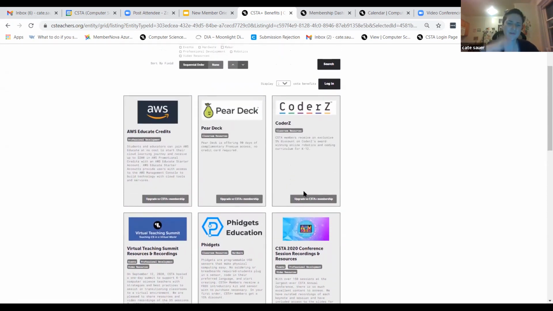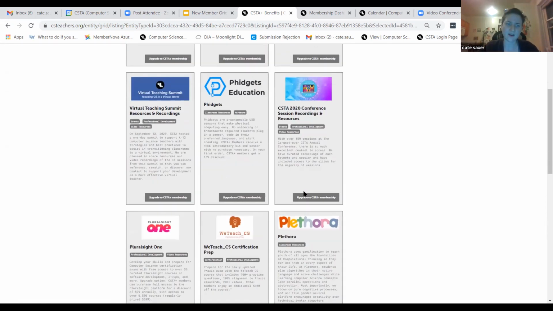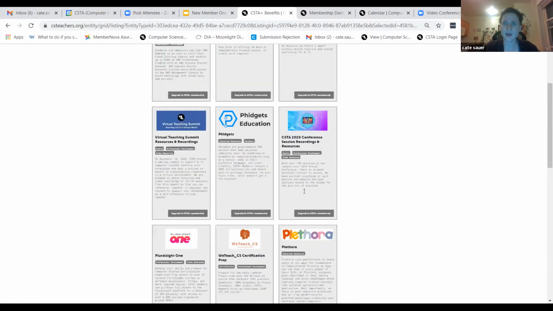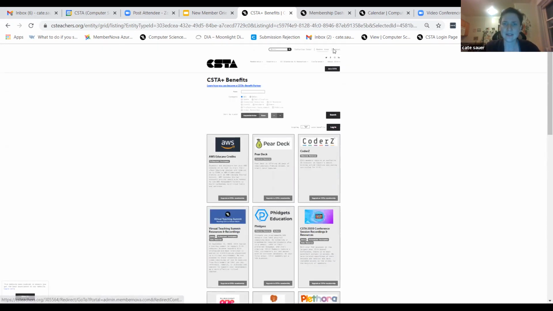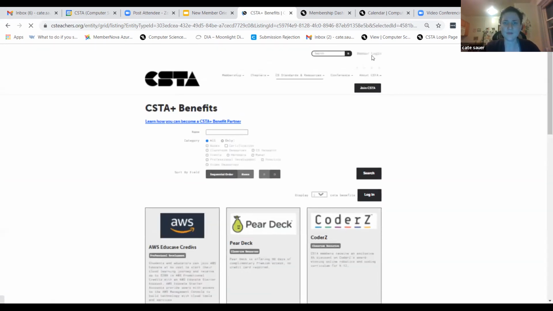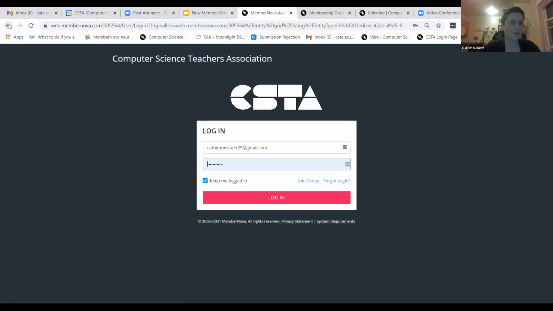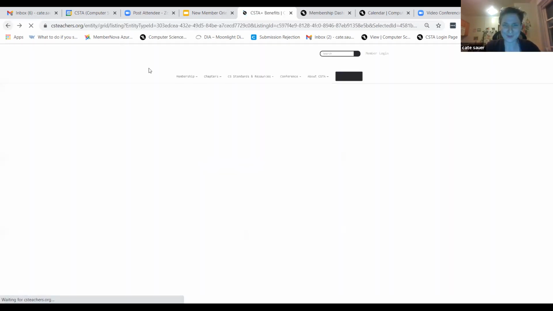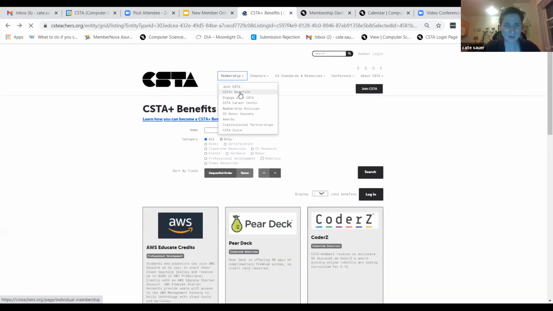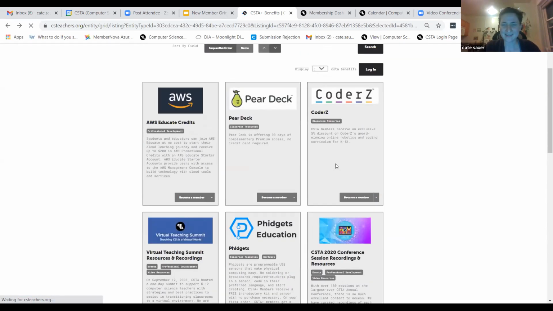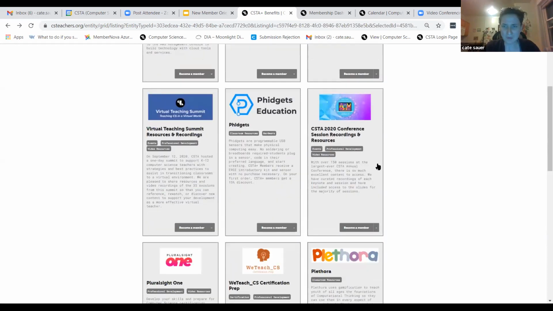And so I wanted to show these benefits, and I think what would be great is if I go ahead and show you an example of what these benefits look like. So I'm going to log out. And then I'm going to log in as, here we go. Usually I have this down a little smoother. Here we go. I'm going to go back to our Plus page. Let's say I'm on this page. I want to find out more.